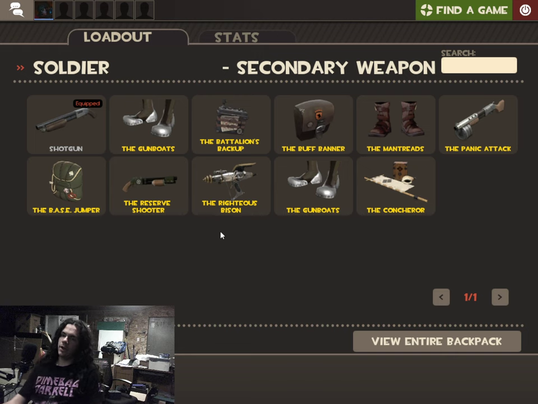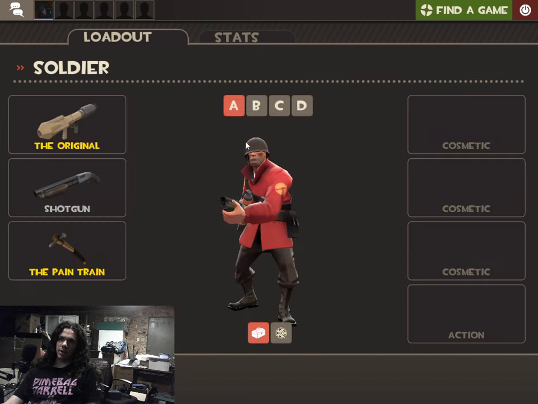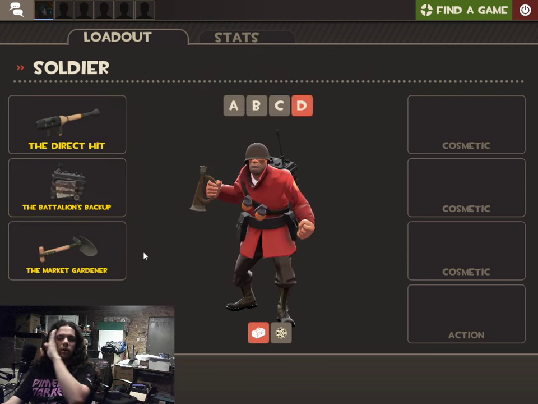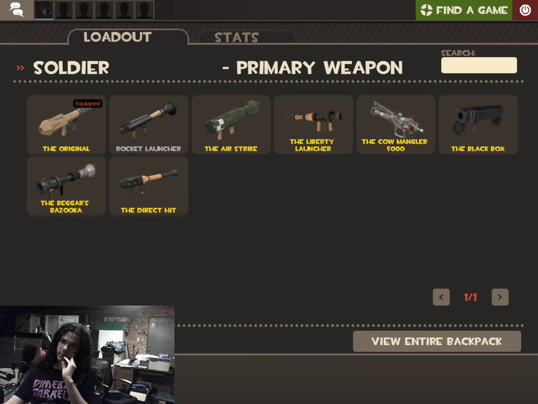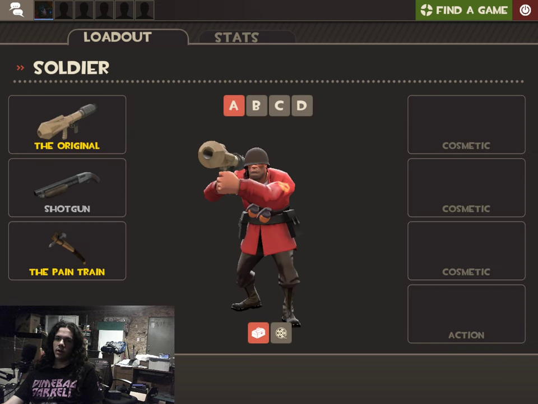And I use the battalion's backup only as a health boost when I use the direct hit because I'm terrible with hitting my shots. So, yeah. It kind of gives me a nice little extra bonus of health if I need to get out of a tight situation. Beggars is fun. And, yeah.